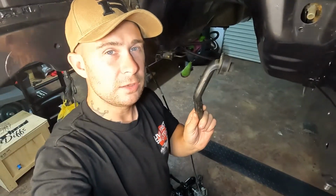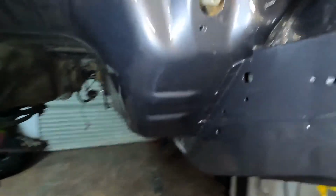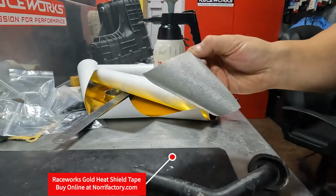Cover this in the heat reflective tape, and we'll also probably cover some of this wall here just to protect the paint. I love this stuff. This is from Raceworks. You can get it from Norrie Factory. Send us an email, we can get you some.